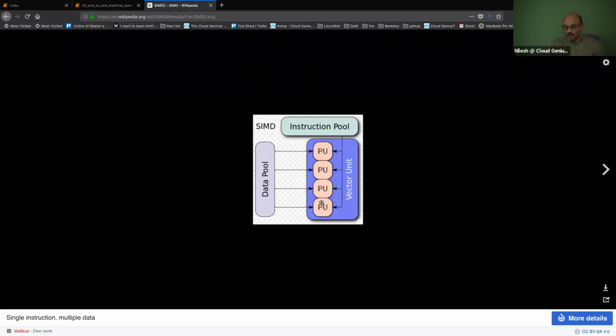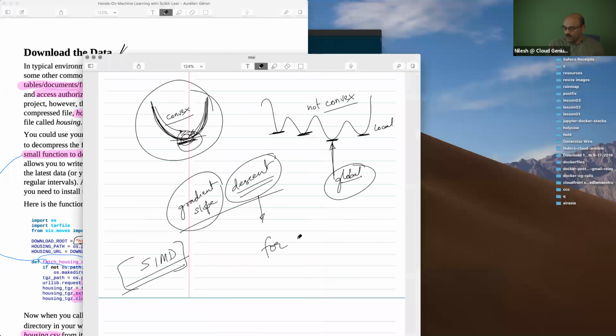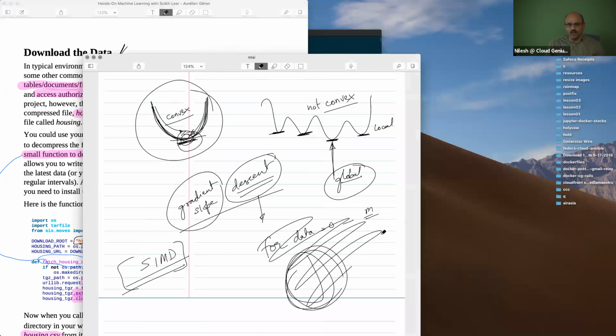A large number of data points, you want to deal with all of them in one shot, you want to speed up the operation, and you do not want a for loop. For data point equal to 0 all the way through m, that is not what I want to iterate on. No. That is boring and it is slow. That's why we want to use SIMD. What SIMD instructions in modern CPUs and GPUs do is essentially perform that same instruction on multiple data at the same time, in one shot.